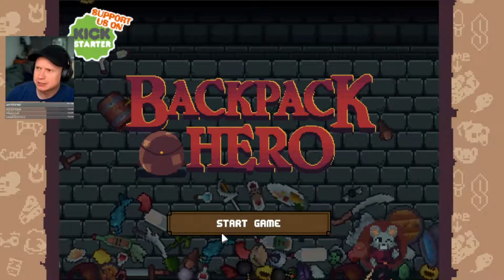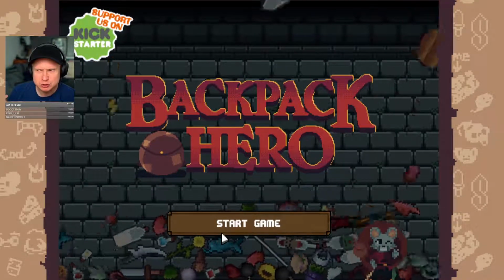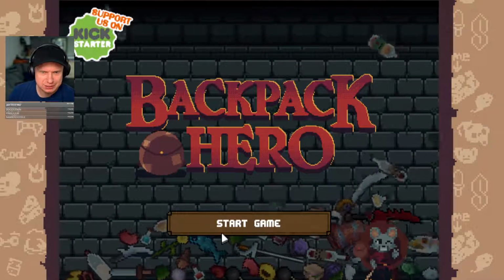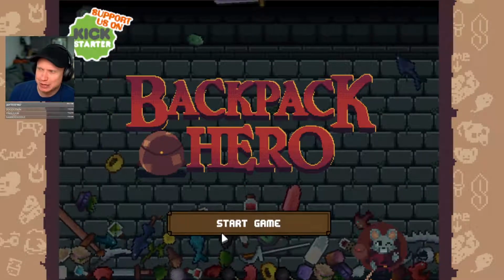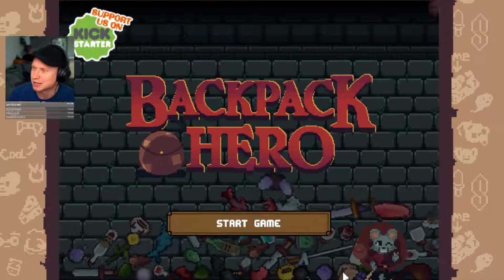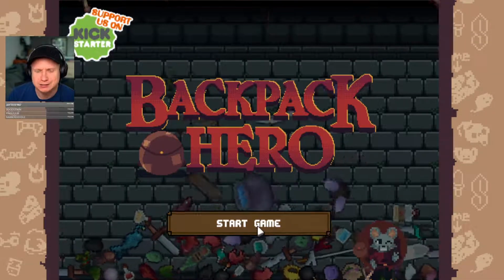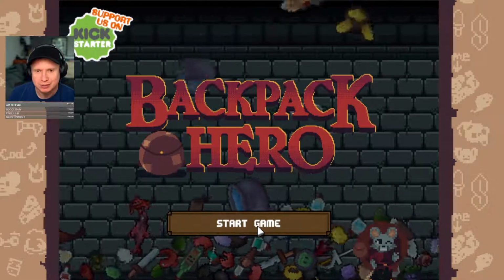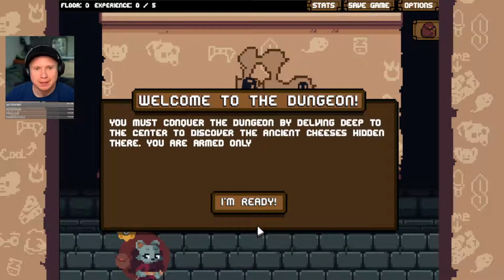So, Backpack Hero, a new game to the channel. It is an inventory management roguelite and has kind of the Escape from Tarkov backpack inventory management system coupled with roguelite elements and an adorable mouse, as you can see here. So without further ado, let's dive into the tutorial, I presume, and see.